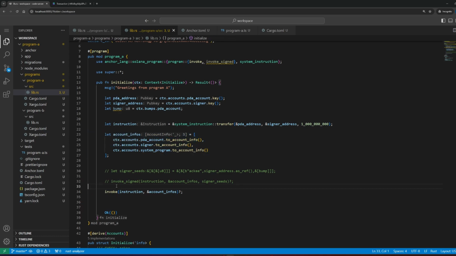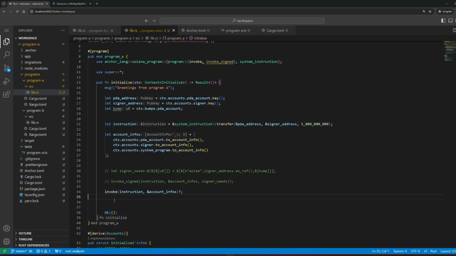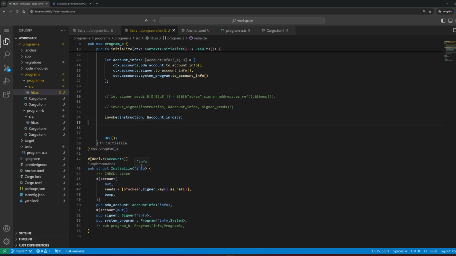When the error actually occurred was within the system program, because we did not use the invoke signed, which would sign the cross-program invocation on behalf of the PDA account. In this case, the invoke just takes signatures from the transaction and propagates the signatures into the invoke.